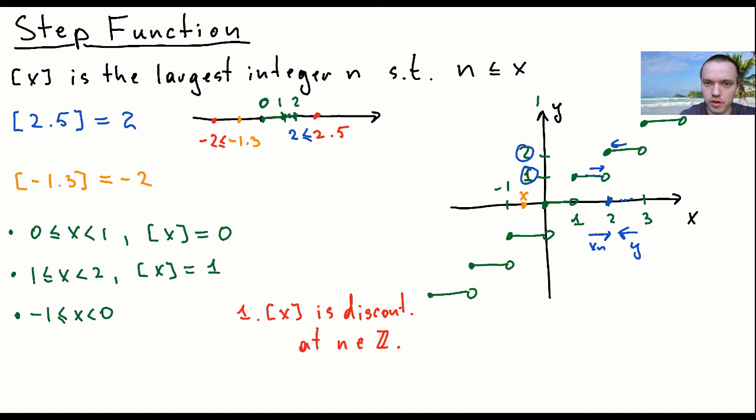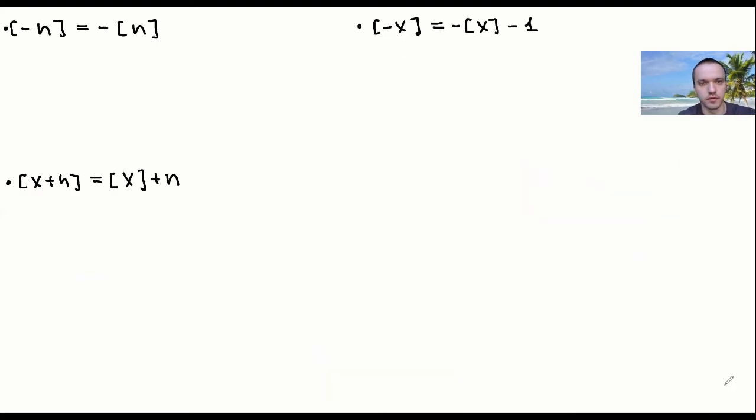And the second one is that the function is locally constant. We can see this if I take some x, then I can find some neighborhood around that x on which my function is exactly a constant function. And again, we need to take some open neighborhood. Okay, so this is the floor function, and right now let's discuss some algebraic properties of the floor function.